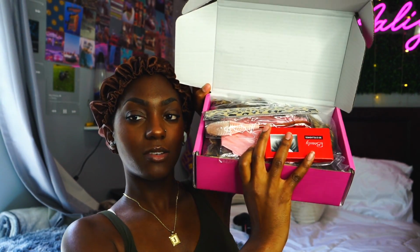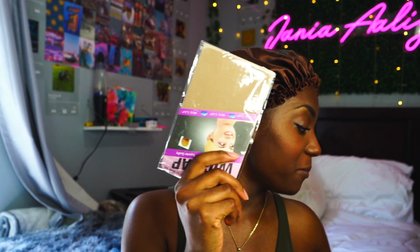Let me go ahead and show y'all the wig and everything that came in the box. As you guys can see, it came with a nice little elastic for when it's time to lay this lace down, a little makeup brush, a bonnet, and some lashes. And then y'all already know we're gonna need a wig cap. And last but not least, we have the wig.